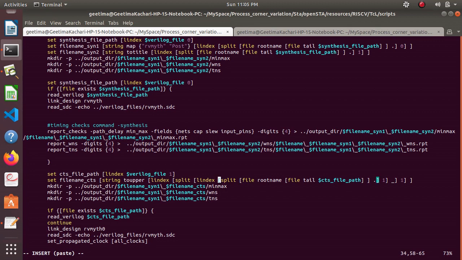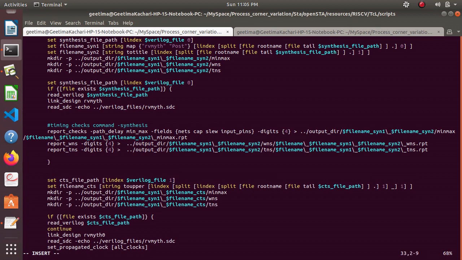So let's name this section as the naming convention, main directory and input commands for CTS stage.